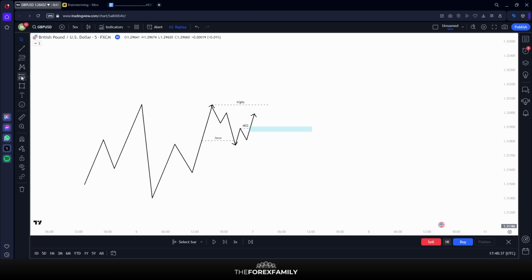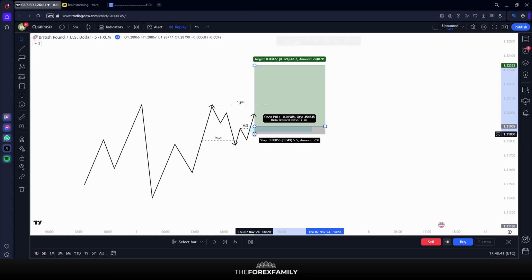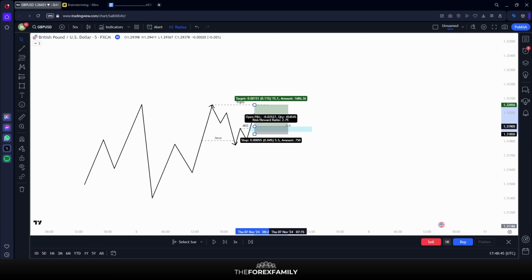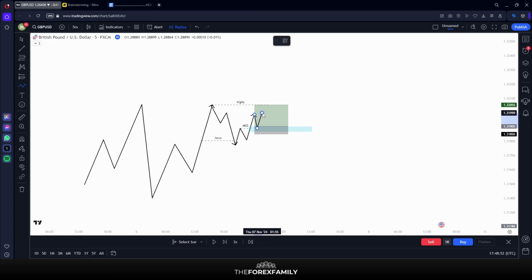So all we need to do now is place our buy limit right here, placing our stop loss just below this FVG candle, and placing our take profit at the highs or a 1 to 3 risk to reward ratio. All I've got to do now is wait for price to smash take profit. Okay, you can see it's going to go back down, bounce off the FVG, and completely just smash take profit and go all the way up. This is exactly what you want to see in every single trade.